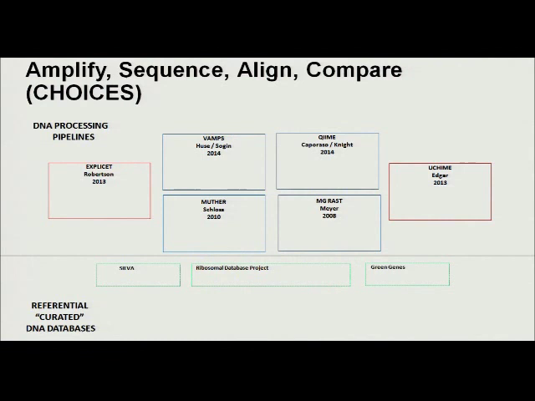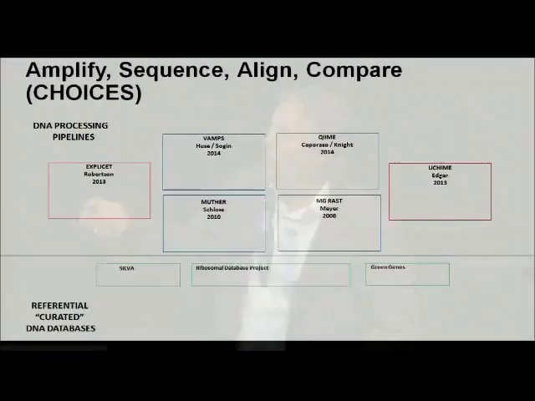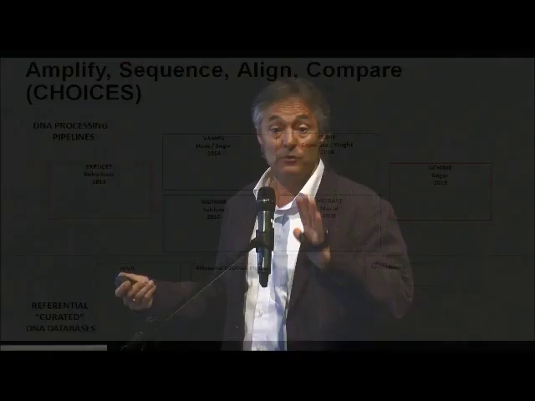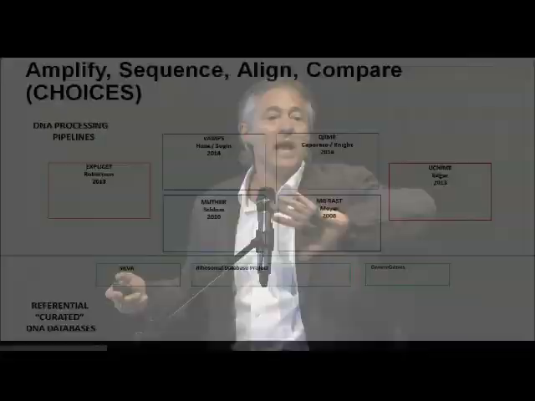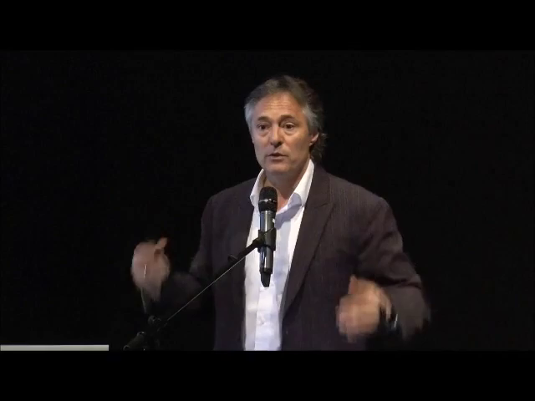These processing pipelines — which get us from DNA sequences to interpretation — rely on different databases: Green Genes, Silva, RDP. Which pipeline you use and which database you reference, since they're curated differently, may or may not give you a different answer, and we're not sure of the resolution of these answers yet. We use them, we report them, but we have to carefully qualify to the practitioner community: I use a certain pipeline and a certain database, and my results are qualified to that. Jordan brought this up in the very first slide this morning: we haven't standardized. We haven't chosen, among ourselves in the research sector, which pipeline and which database to use so we can compare results. We have to sample the same and process the same so we can talk to each other about it.